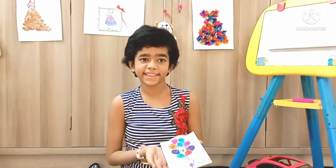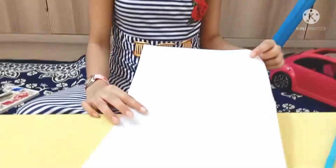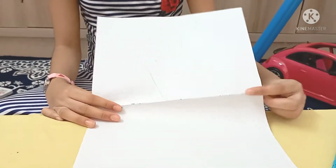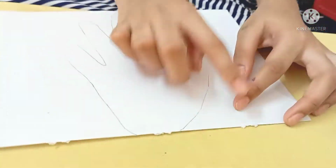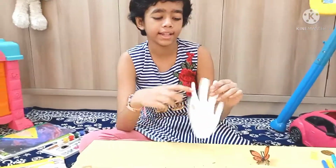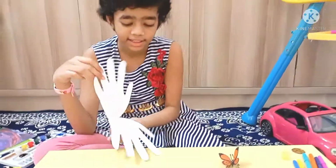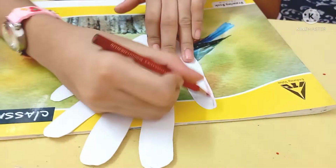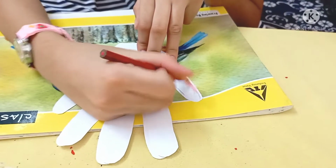Let's do that. So, this is a double paper. I did my hand again. You guys are thinking, is it the same thing? No. I fold it. I'll just cut, not here at all. And it will become a card. Let's cut. So, I cut it. And here, it's like I'm kissing like this, and it's a type of there. Now we have to color it. So I'm coloring it with red colors, crayons, sketch pens and paint.